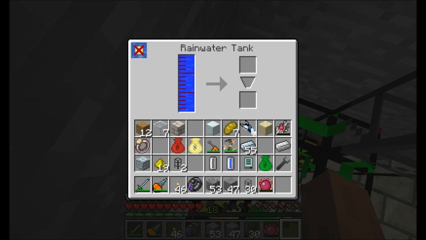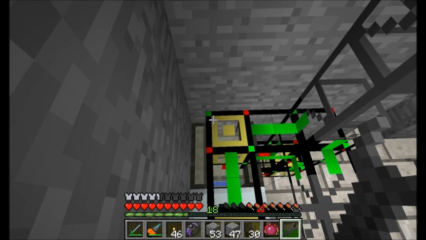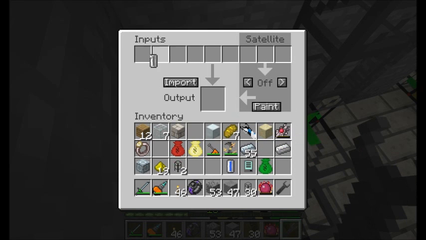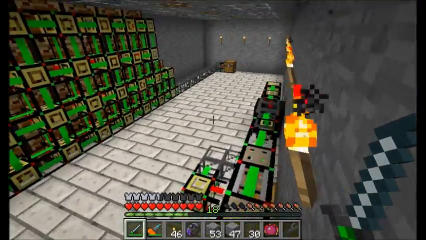Now remember, this thing's purpose is to take water and place it into the forestry things, but I'm pretty sure forestry is intelligent enough to make water cells out of empty cells, because forestry is built around working with BuildCraft and IndustrialCraft. So I can place an empty cell here, and a water cell is the output. And this rainwater tank should now craft water cells for me.